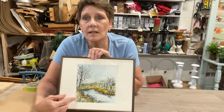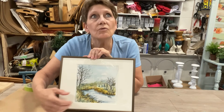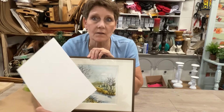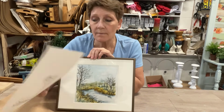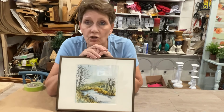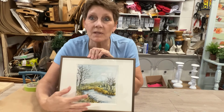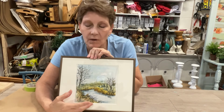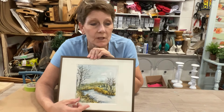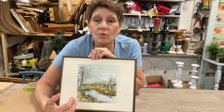And I love the idea of doing this and then doing it again and using a completely different color palette. You can easily write on the backing of these what colors you used. Drop them in on the back and put the name beside them so that you know that was a color palette. And then challenge yourself to do it with different colors. This was done with more of some of the ochres and some browns and some deeper greens. What if I did it where nothing was like it was supposed to be?